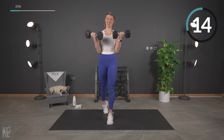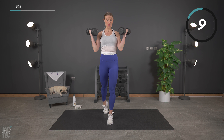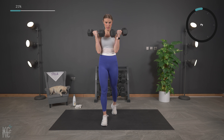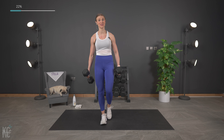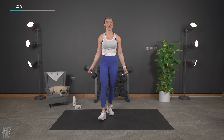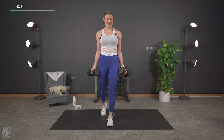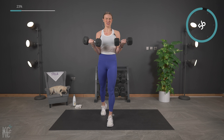Don't swing the weight to get it up — use the bicep muscle. Keeping that chest up, head up, shoulders rolled down and back, away from your ears. Make sure you're getting full range of motion too. If you're struggling to get that full range of motion, take a quick recovery. Try to get back into it with the same weight or adjust your weight down. Always make modifications to keep form and get the most out of each rep.